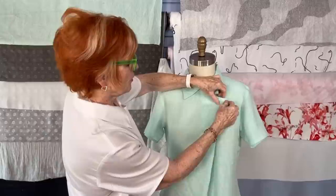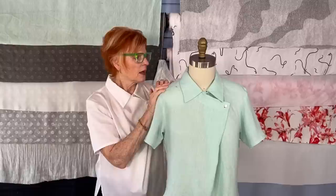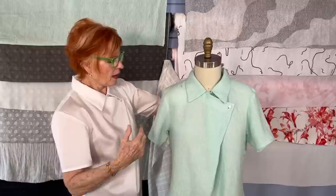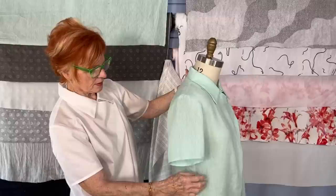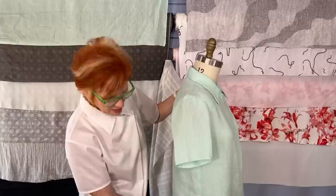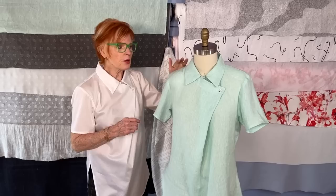Everything about loops and tubes is in a tutorial called Loops and Tubes, which is on sale this week. In the Willow Blouse Workshop class video, I show you how to mold the collar so it lies nicely with a good roll, and how to put in a sleeve in a woven. The blouse has a nice V-shaped vent opening at the right side seam, and the left side is closed but has a flare to it. My friend Ann didn't like the flare and straightened it out — you can do that too.